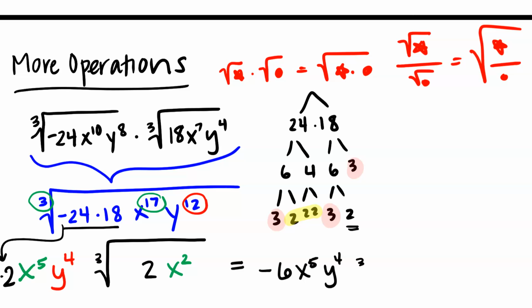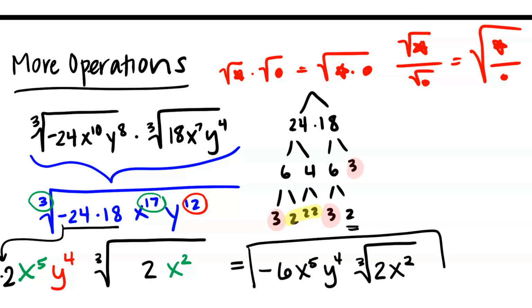Making sure it's obvious that the 3 is the index on the radical, not a power on that y as well. And we get 2x squared stuck inside. So just a way to kind of deal with some of these gnarlier problems a little more efficiently. Like I said, don't multiply numbers out, leave them separate. Don't simplify early because then you're just going to make yourself more work.